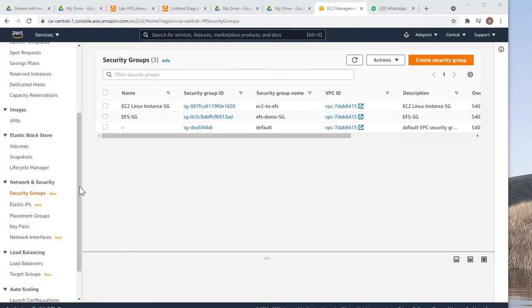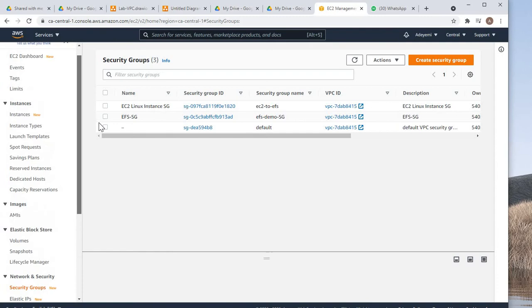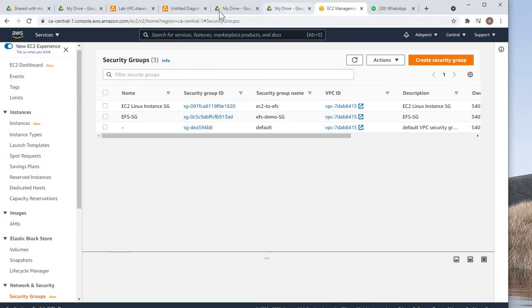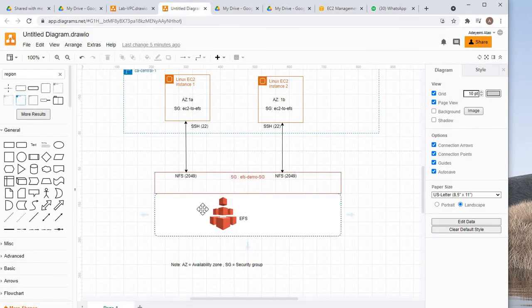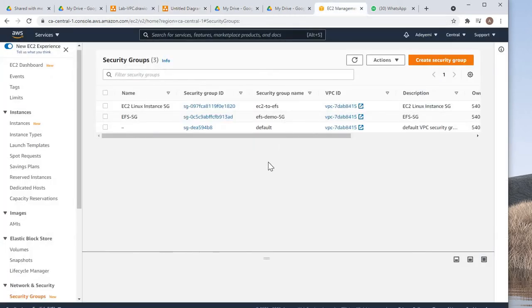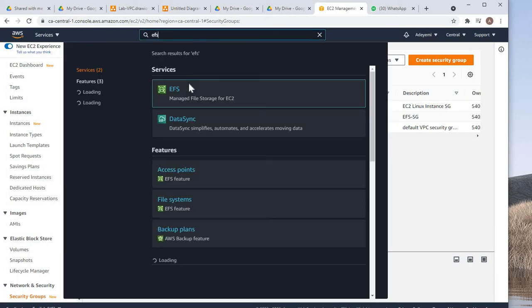So the next thing we need to do is to create our EFS system as per our architectural drawing. We want to create an EFS file system, which is ultimately to be mounted on our instances. So what do we need to do? Let's go to EFS.